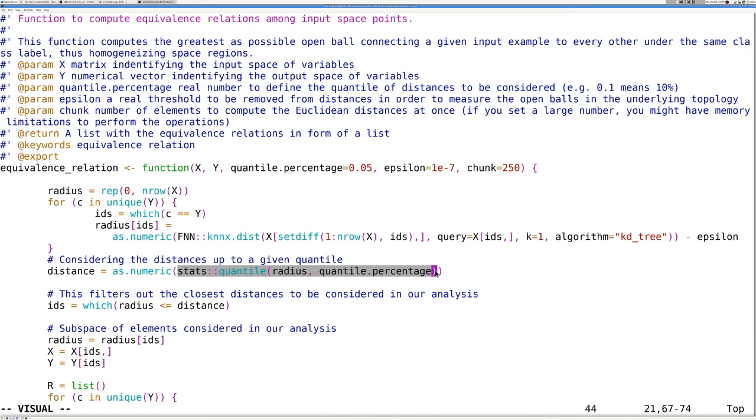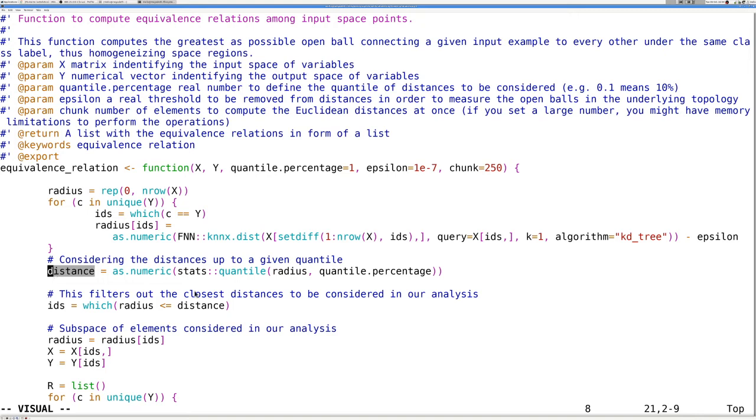So, for example, if quantile percentage is equal to 1, this means I will use all radius. If I decide to use, let's say, 0.5 instead of 1, I will take the median value of this vector of radius, and I need to consider that as the greatest distance to be analyzed.